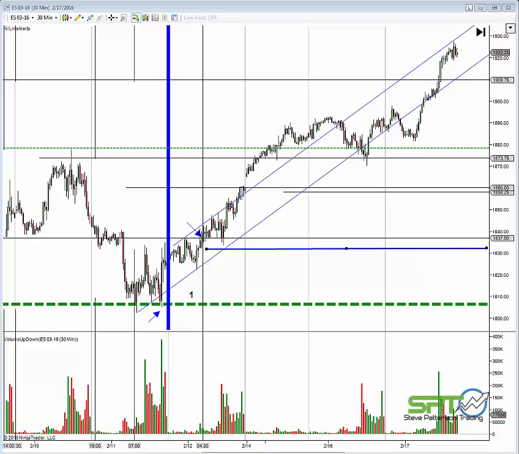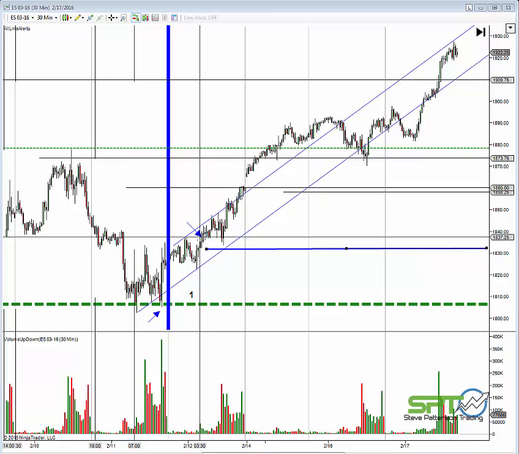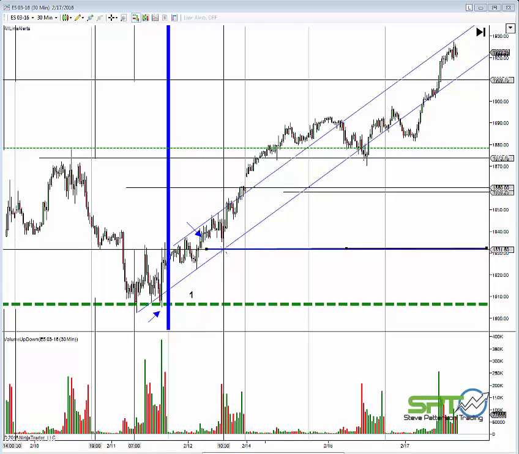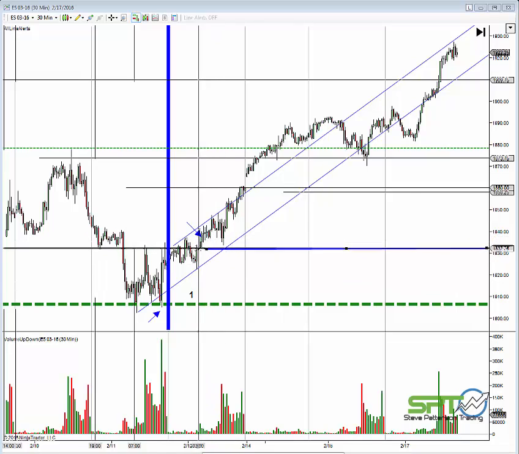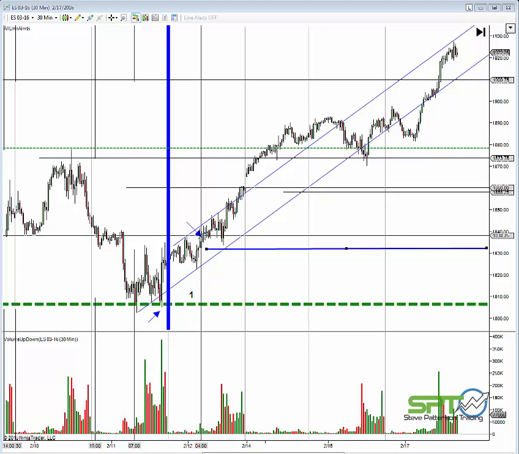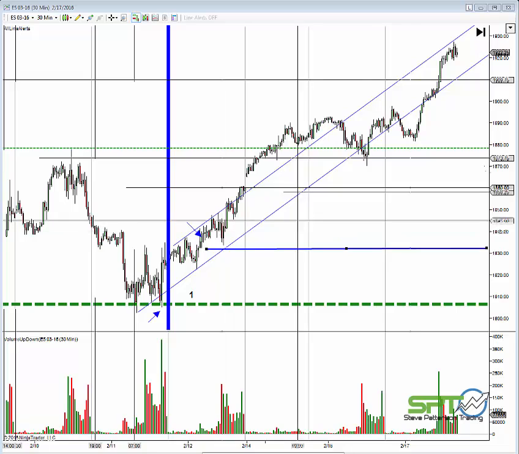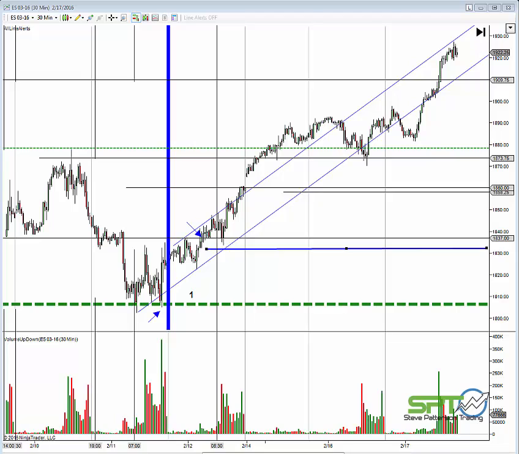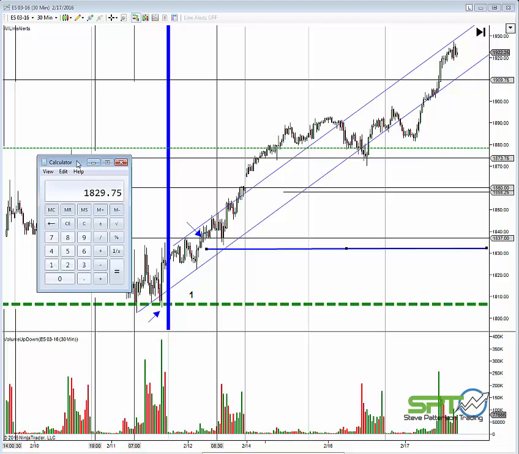Now, I never usually like to add on breakouts, okay? I never usually like to add on breakouts. So I personally, when I got that confirmation, I'd wait for some type of pullback, okay? Because if I'm adding here, and let's pretend we don't see the future. Remember, I'm just taking a random example here, right? If we're adding here, okay, then my average cost is going to be 1829.75, or whatever that was, okay.